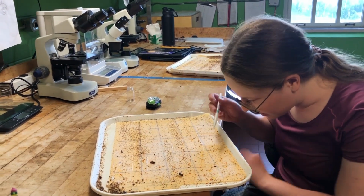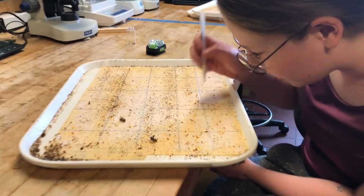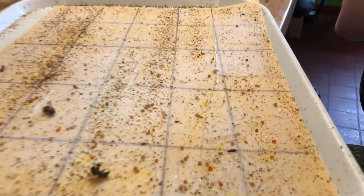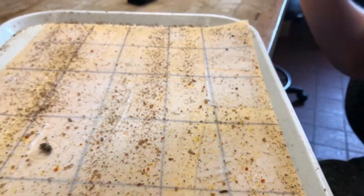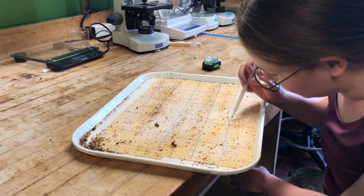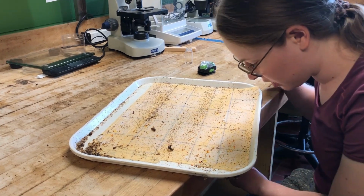This one was sneaky because it's kind of on an angle, so that is a mite, but from the top it doesn't really look like that. So anything that you're not sure about, try and look at it from a couple different angles. That's one there. You can see those really distinctive little V-shaped legs at the bottom on that side.